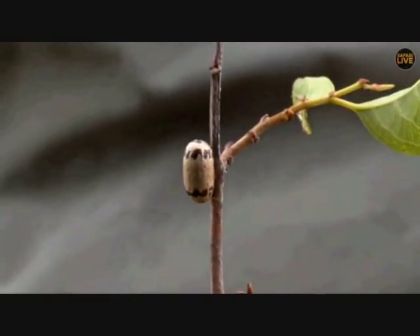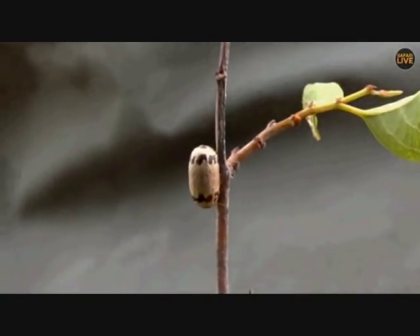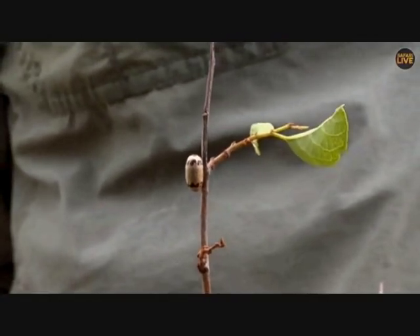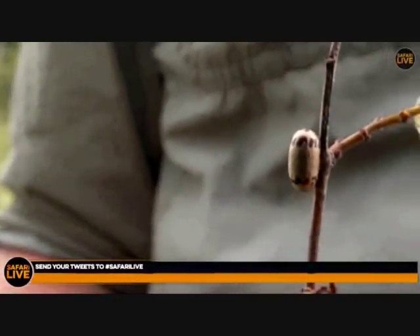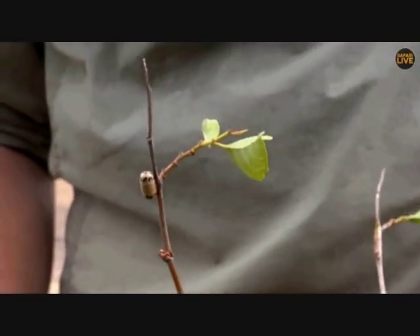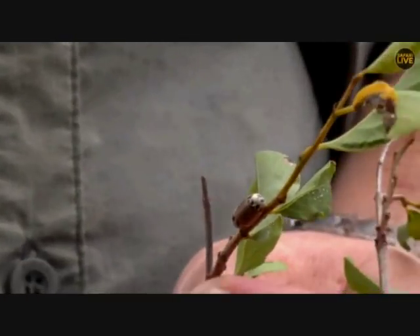Hopefully we'll find another leopard — maybe Hosana is trailing Tingana as he has been over the past few weeks. But what we're looking at here is something neither I nor Herbie have ever seen before. We think it's an egg casing for maybe a beetle of some sort, but we have no idea. Maybe some of you at home can help — hashtag safari live or YouTube chat. It's a very intricate little egg case with a beautiful cream coloration, black markings on either side, and a little brown spot on the top. There are actually two of them on a white berry bush.